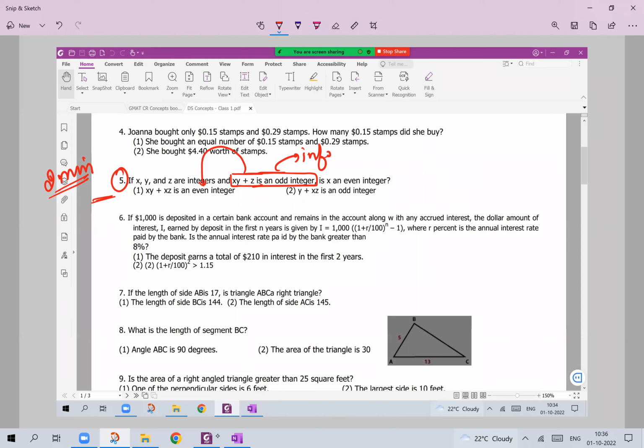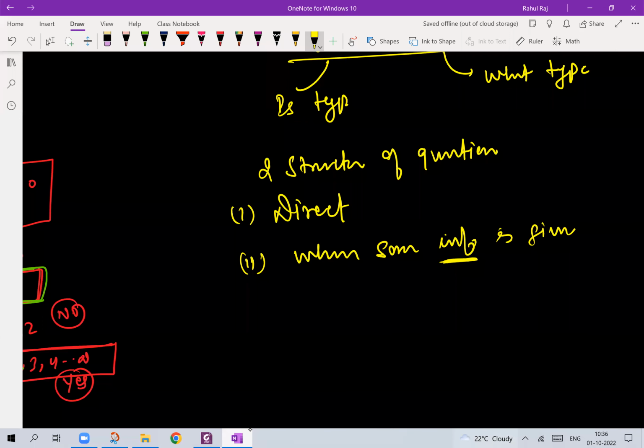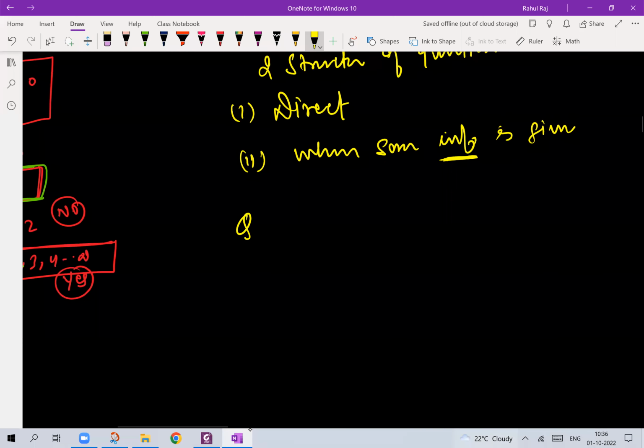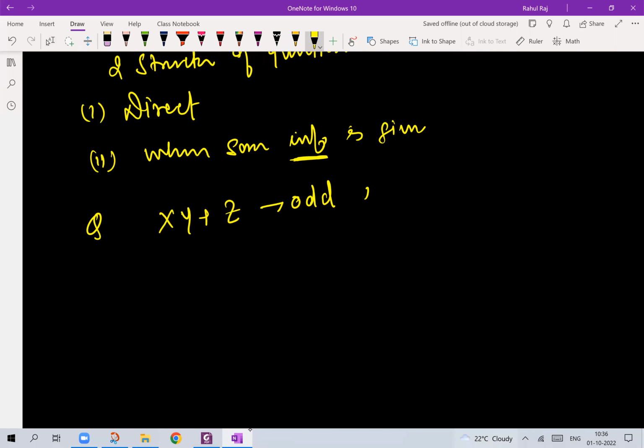Now, how do we use it? This is a tricky one because it's very hard information that is given to you. Till now, the questions that we have solved say things like if P is less than Q, Q is less than R, and all these. But this is information given to you in terms of an equation. See here. The question says xy plus z is an odd integer, and they've told you that x, y, z are integers for sure. And now they're asking you, is x an even integer?